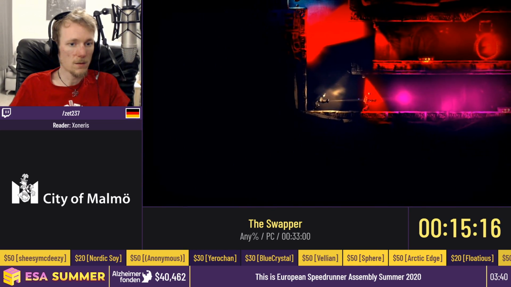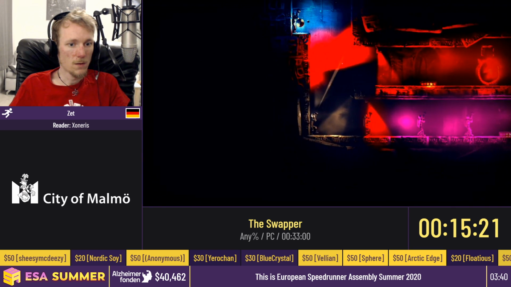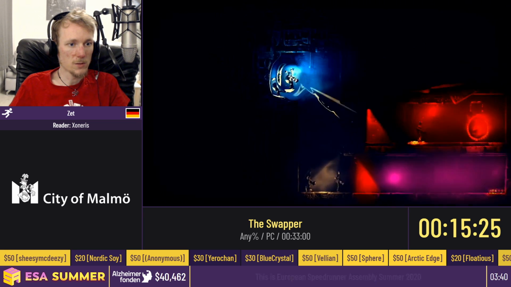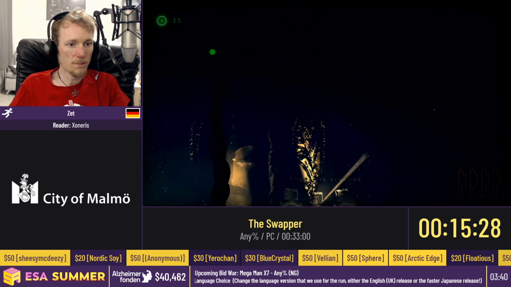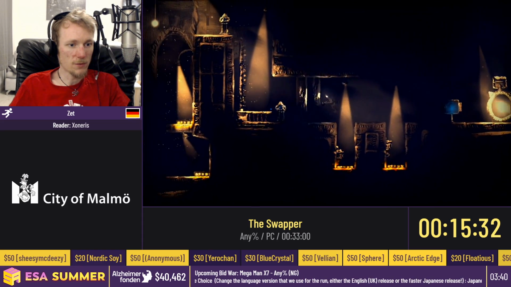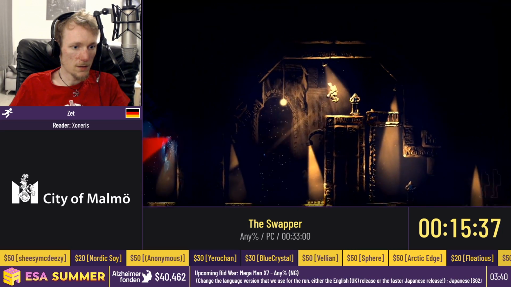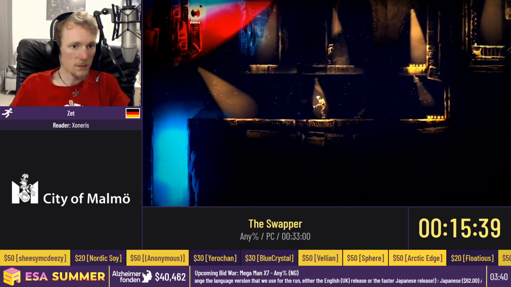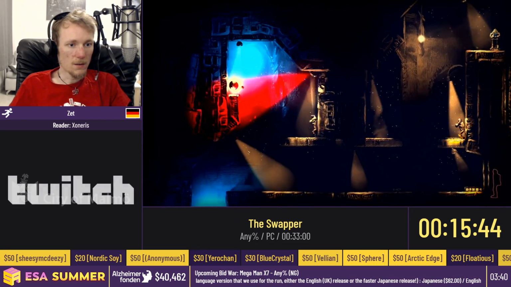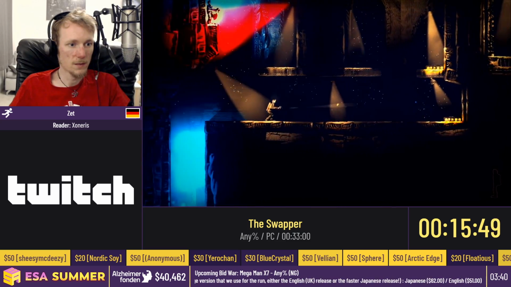Alright, go down here. And go up there on the switch. Oh, bam. Alright, cool. This puzzle is a bit finicky, but I hope that we get it first try. Whoops. Okay, first do the... Alright, good so far. Almost messed it up there, but we are not over yet.